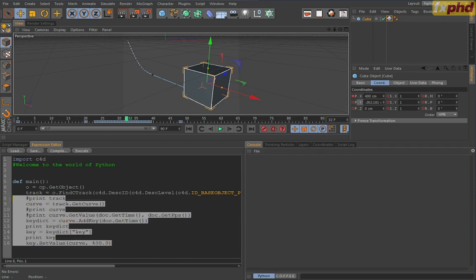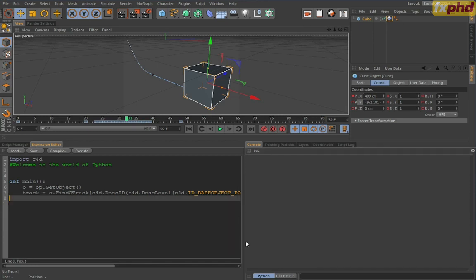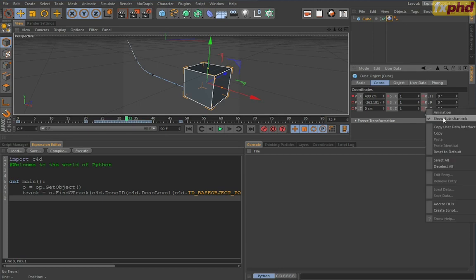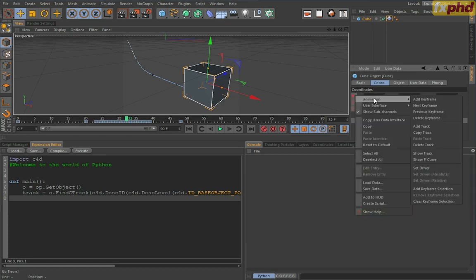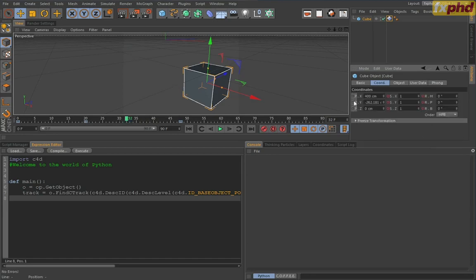So first let's clean this up again, get rid of all of this, and let's use that track here. We're looking still for the track on the x value, and currently of course we have tracks here, but let's say we get rid of all of them. Unfortunately you can't see it because it's out of screen here, but under animation there's a delete track. If you do that, that's getting rid of the tracks and all your animations. So be careful with that. If you delete a track, everything is gone.